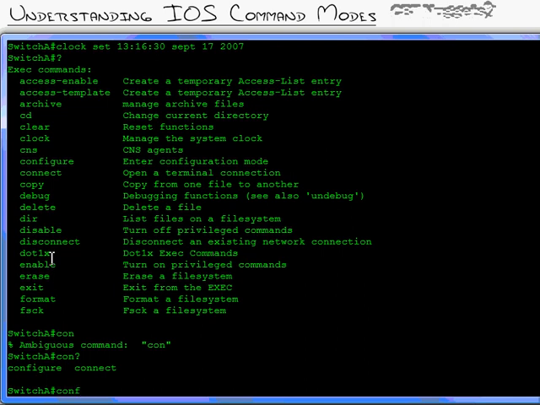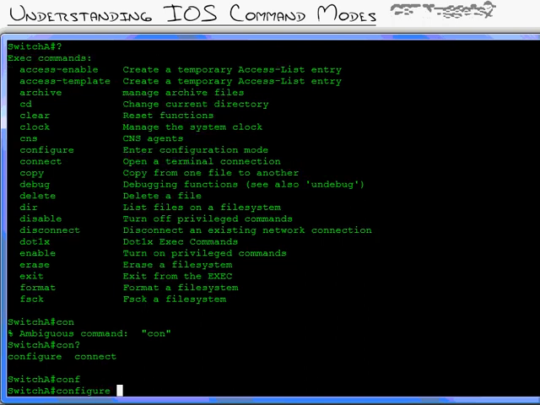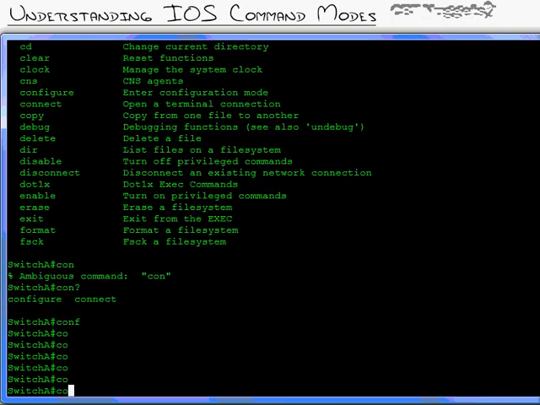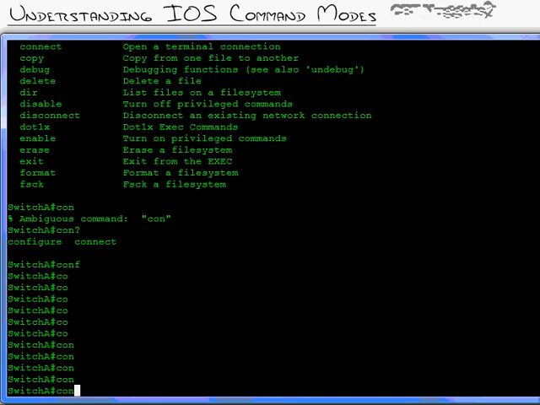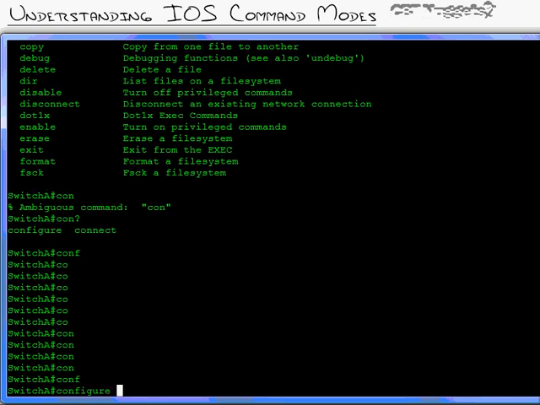Now, one of the ways that you'll know if you've typed enough characters for it to be unique is a very handy key, and that is your tab key on the keyboard. As soon as I hit the tab key, it finishes the command for me. It's borrowed from Linux and Unix. They have that feature as well. You can type just enough characters for it to be uniquely recognized and hit the tab key and it finishes the command. If I didn't type enough characters, say I typed in CO, when I hit tab, it's just not going to finish anything. CON, nope, that's the tab key. CONF, there, we finished the command.